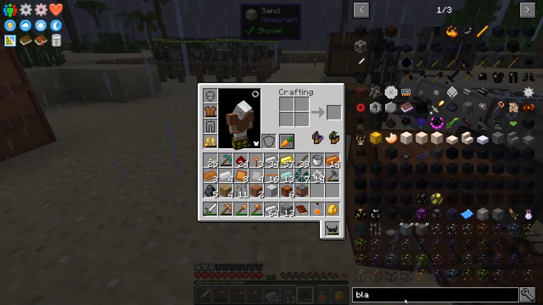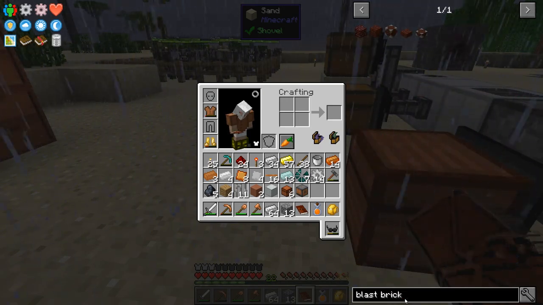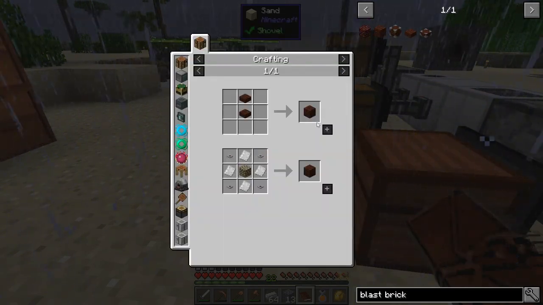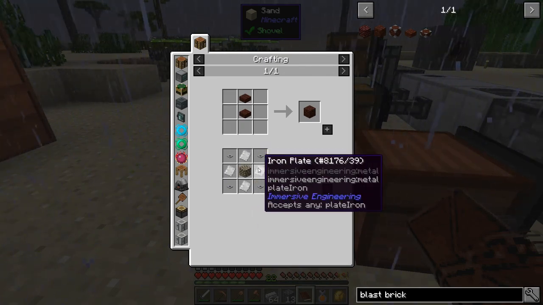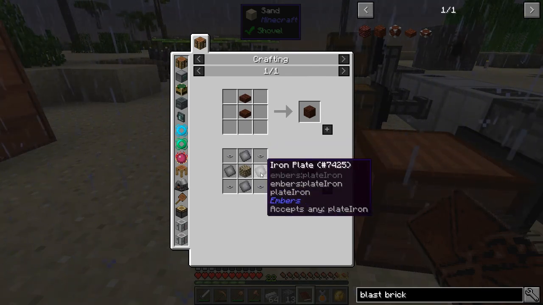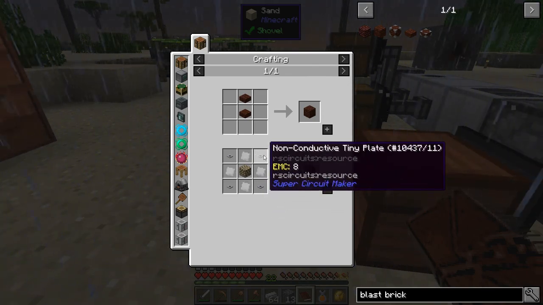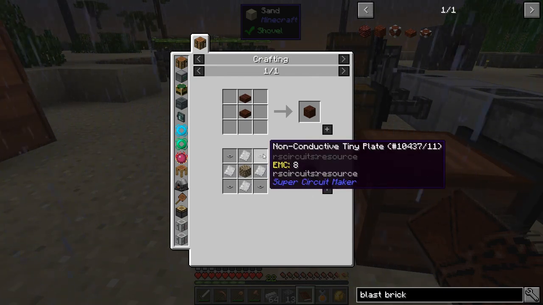I think I looked at the recipe for blast brick and I believe what it took is a bunch of coal coke, right? Iron plate... Oh no, that's right, it doesn't take coal coke, it just takes a lot of iron. That's one of the reasons I was making so much iron. Okay, so yeah, we can absolutely make this. Let's make this and let's start making some steel.